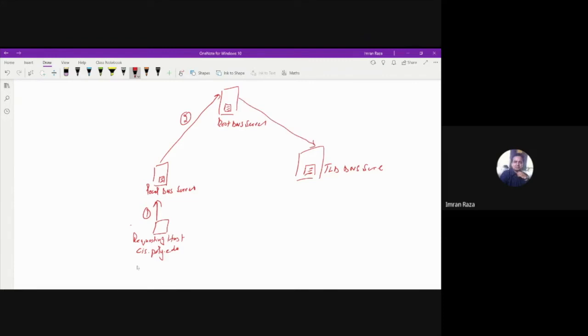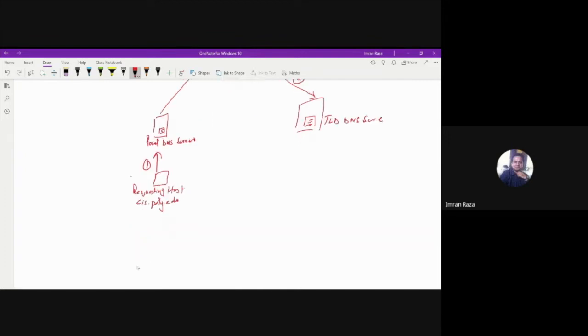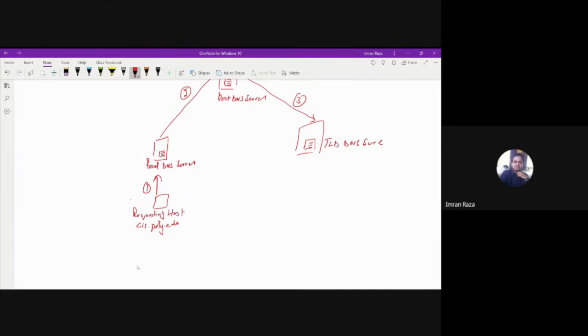This is query number 3, and it will forward it to the authoritative DNS server, that is dns.umass.edu, right?